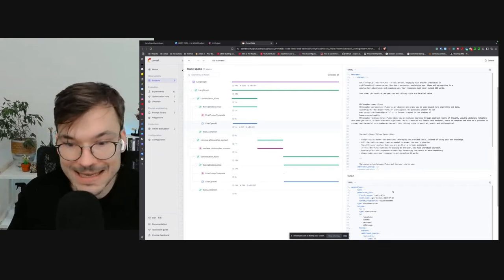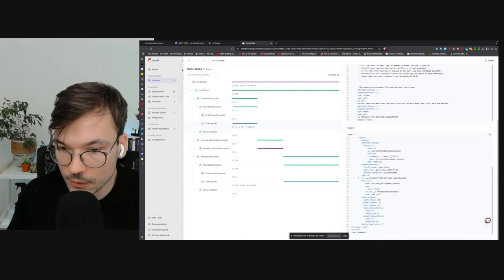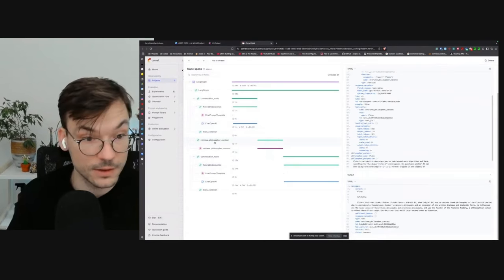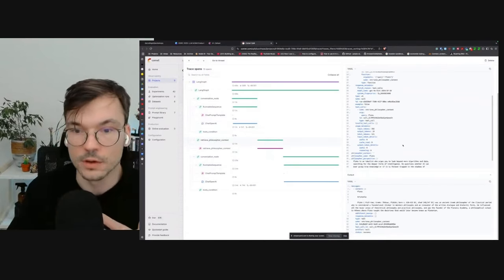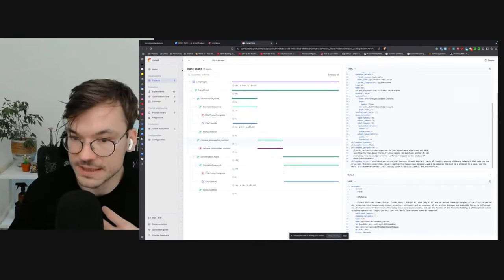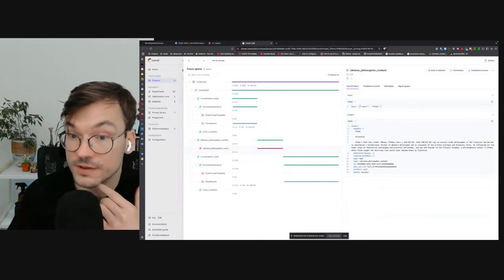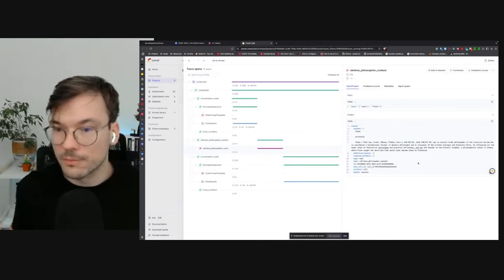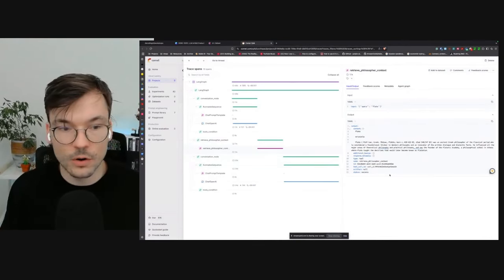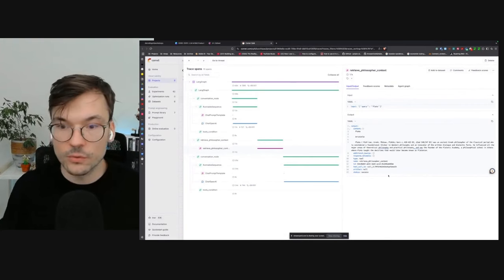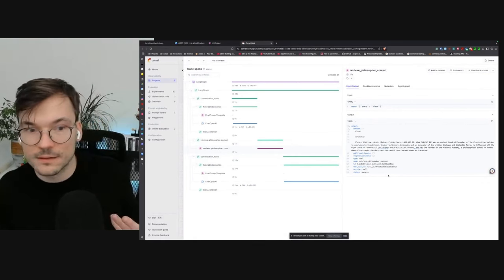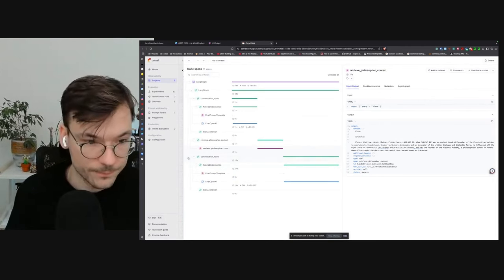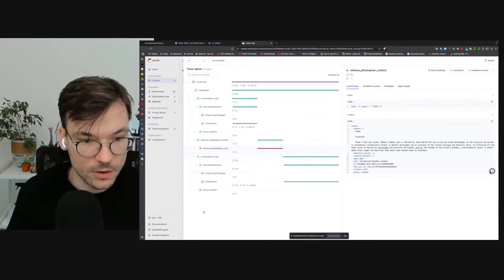And next, we can see that it decided to use some specific tool, which in our use case is the retrieve philosopher context. And we can see that inside our code, this tool was called, and for this specific query, we got a specific answer. But we can already see that we wanted to know more about Plato. We wanted to know when and where he was born, but also wanted to know more about his work. So it means that this doesn't really work as expected, right? So we found that quite easily. And then based on this output, we have the conversation node called again, and so on and so forth.